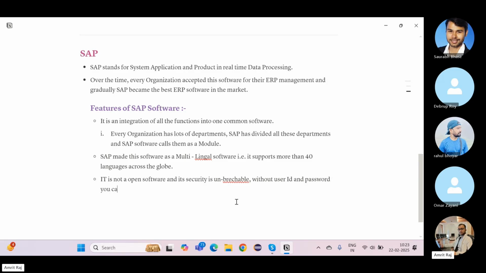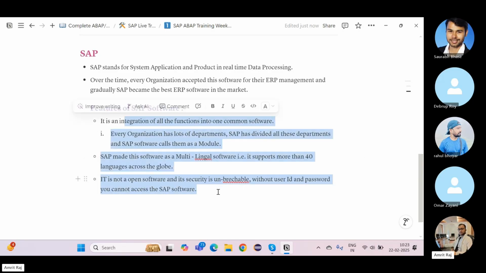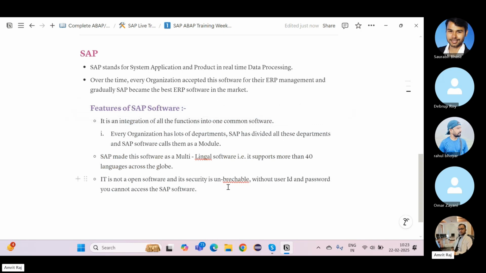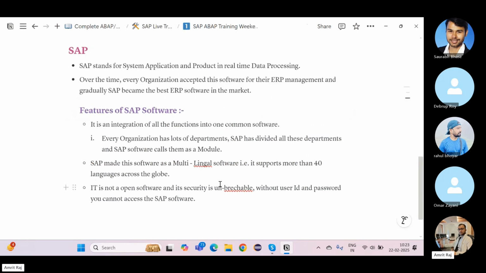You cannot access the SAP software. That is the most crucial thing. You must have the license of your SAP software. So these are some of the most important features of SAP software. That's why it became so popular across the globe.